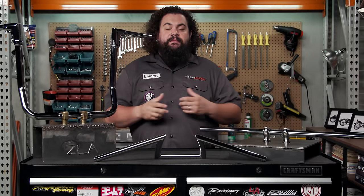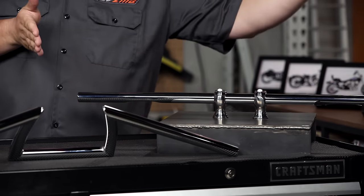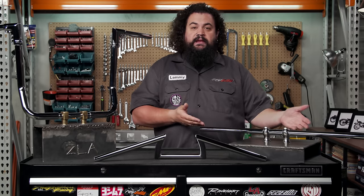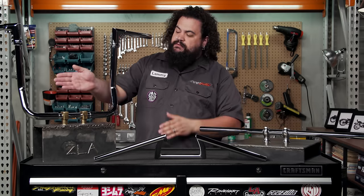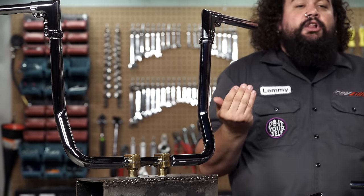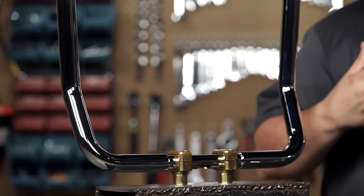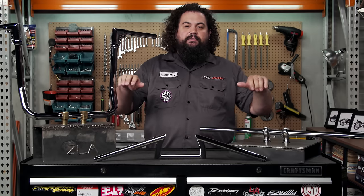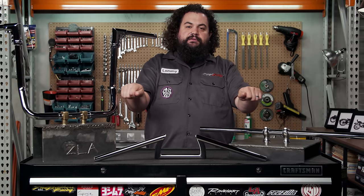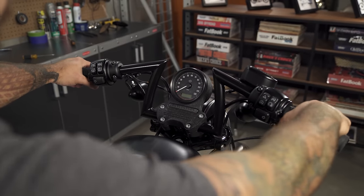The next measurements to consider are pullback and sweep — probably two of the more important determinants in terms of comfort. Starting with a broomstick bar, a class of drag bar — this is just a straight piece of tubing with no pullback and no sweep. Pullback describes the offset between the area where your hands sit and the center line of the mounting point, effectively moving the bars closer to you. This is important for those who feel their arms are either too long or too short for the setup on their bike. Sweep, on the other hand, is the angle that your wrists are going to sit at. On the broomstick bars your hands would have zero degrees of sweep, but if you wanted your wrists tilted outward a little bit, that would be indicative of sweep. These bars here do have a little bit of sweep to them.